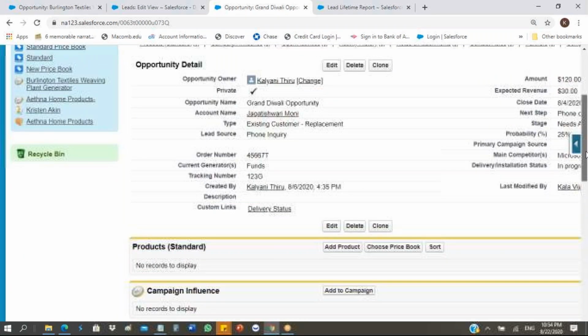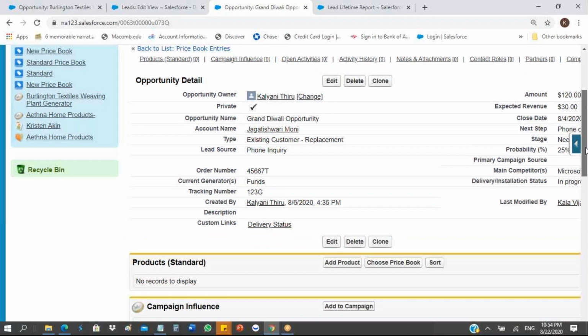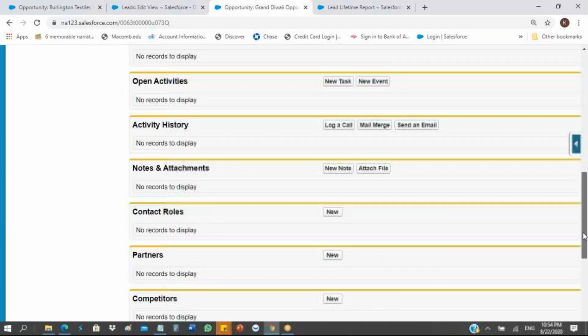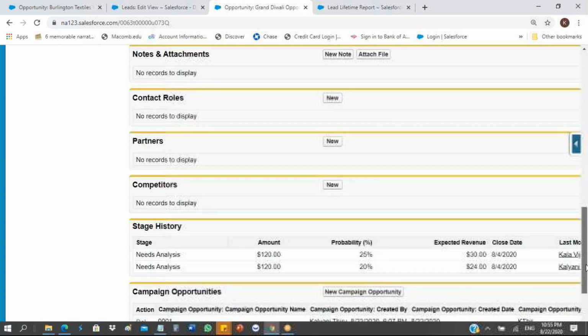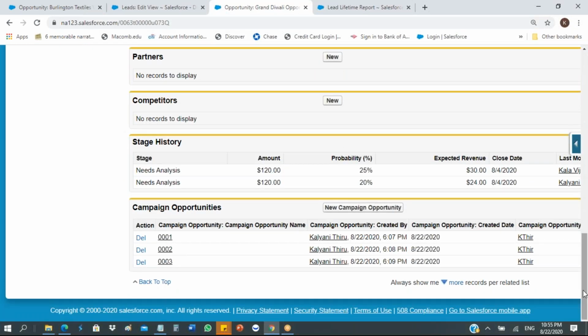The price book is the binder of products. In order for the opportunity to understand from which binder we are going to select the product, we need to declare the binder, right? If I don't say that I'm going to be selecting this product from this bundle, the opportunity will not know where to look for the product.